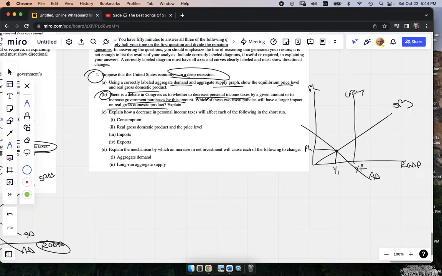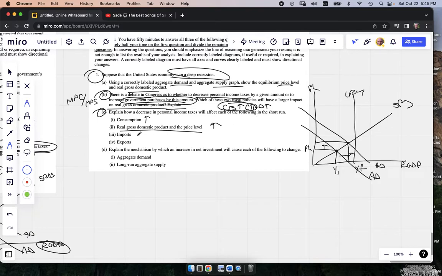Well, that one is an MPC, MPS question. So it's not going to make a lot of sense to you just right now, but government has the bigger multiplier. So if we increase government spending, that's going to give us the biggest kick. That'll be in a different video. Don't worry about it. I know aggregate demand is going to shift to the right when that happens. As we all know, when government spending goes up, aggregate demand goes up. Consumption, that's the thing I left off here that I always like to add. Consumption goes up. We know real GDP and the price level go up.